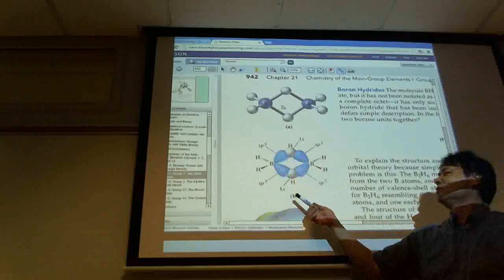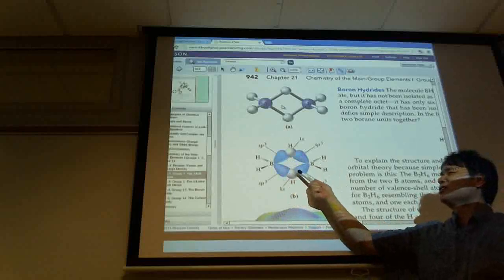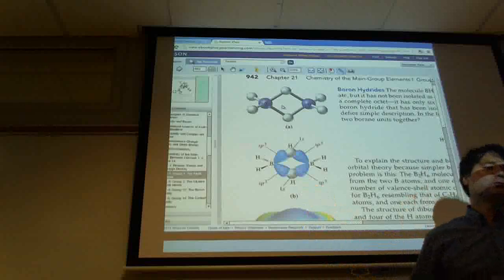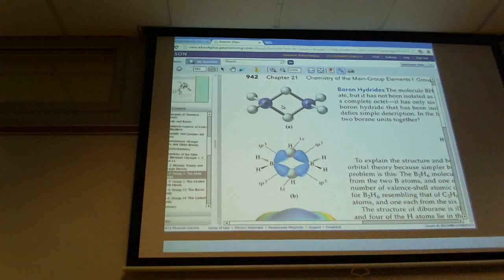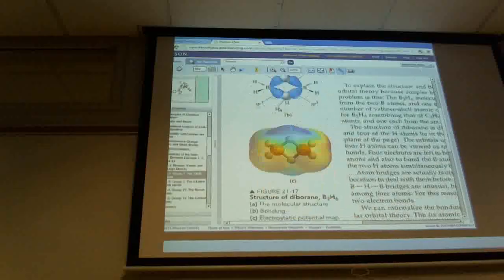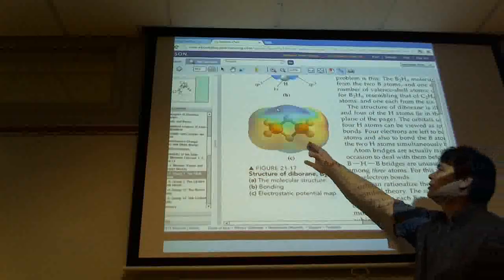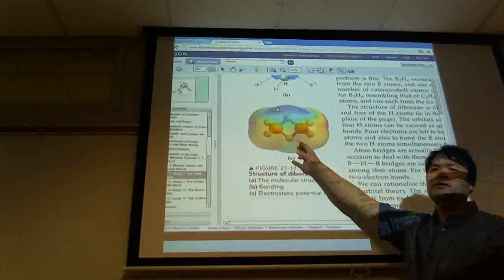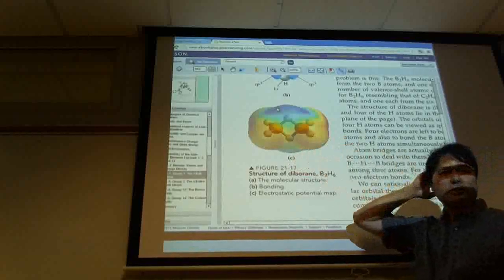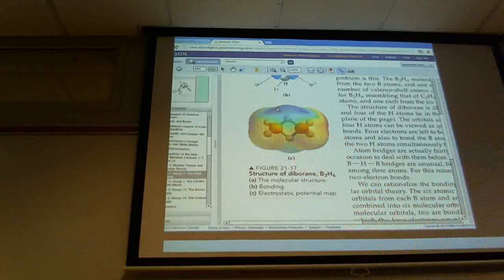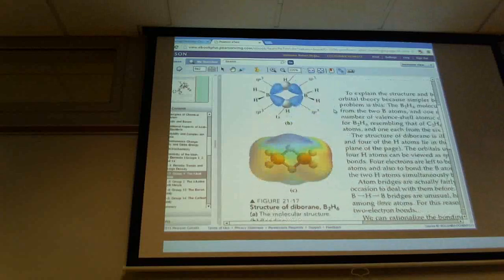And so when we're trying to visualize something like this, this is more of a valence bond type picture, but we really have to get into molecular orbital theory. This molecule can be generated in MO theory using quantum mechanics. This would be the electrostatic potential map of this molecule. Very interesting, bizarre species. As for boron, boron has some interesting chemistry.